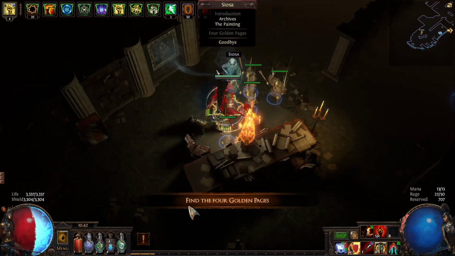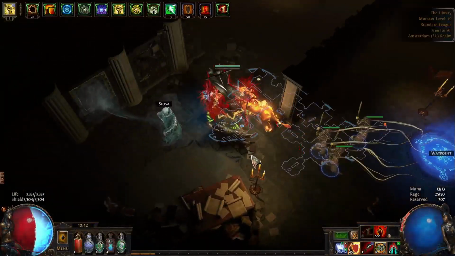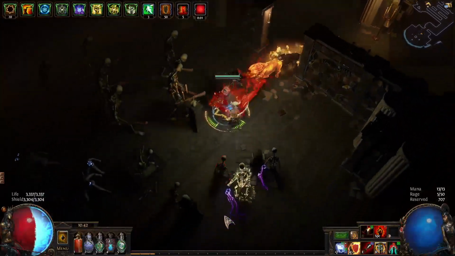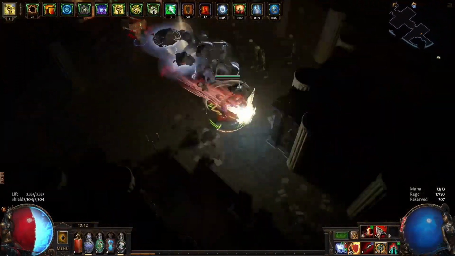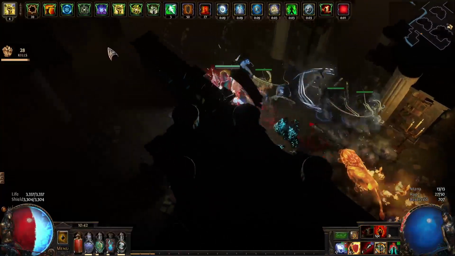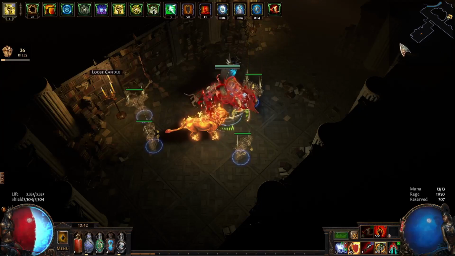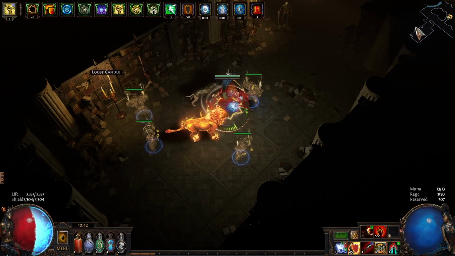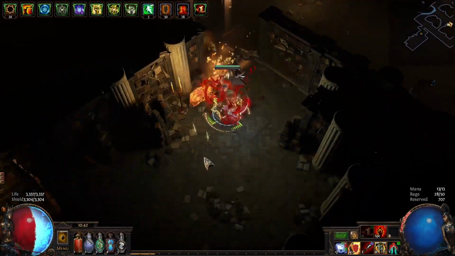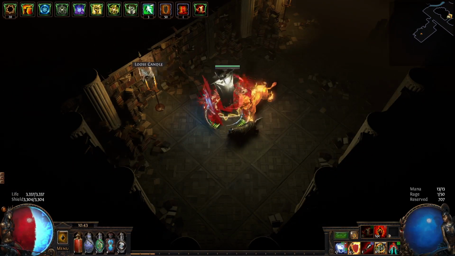When you speak to him, he will ask you to go and find the 4 golden pages. Pick up the waypoint. Now, the 4 golden pages are always downstairs. You are going to have to navigate around this zone to try and find a loose candle on one of the walls, like that. Now, it is not signposted or exclamation marked on your map. You have to be sharp-eyed. So when you run into a zone, if you can see it says loose candle, then click it.